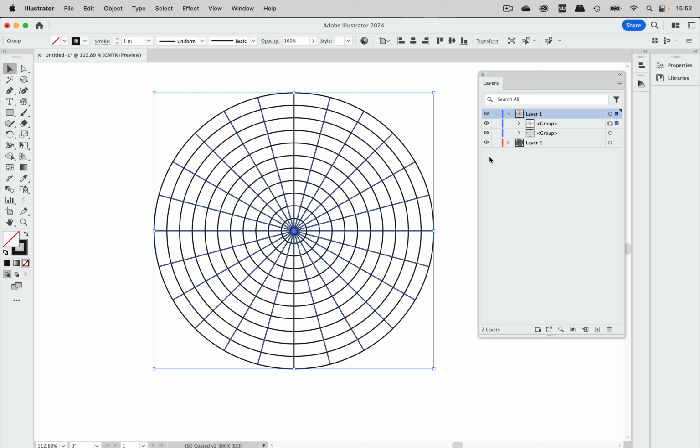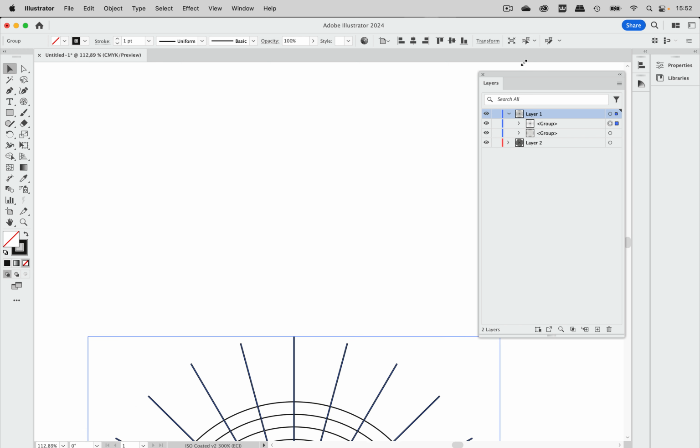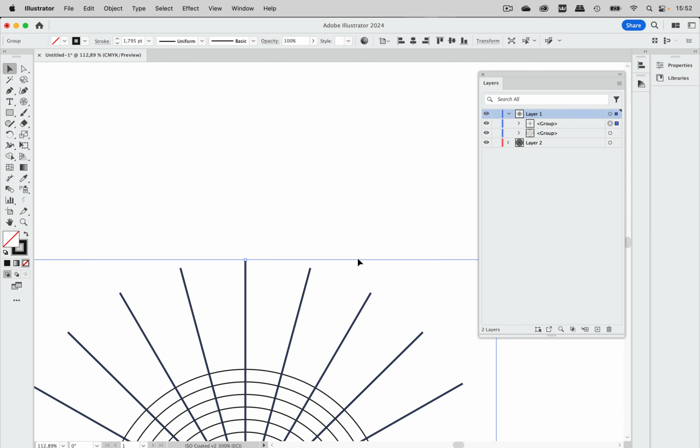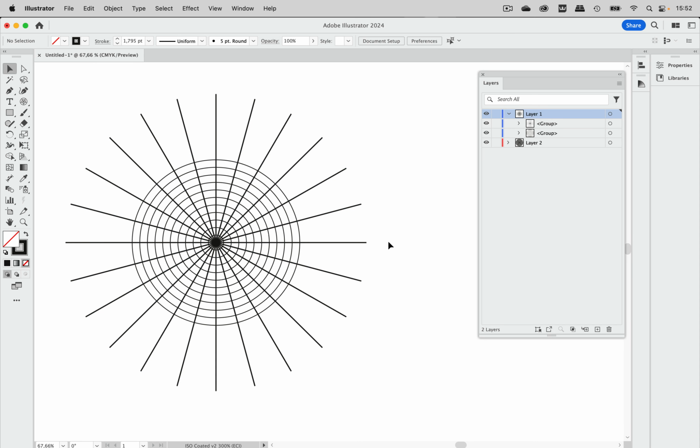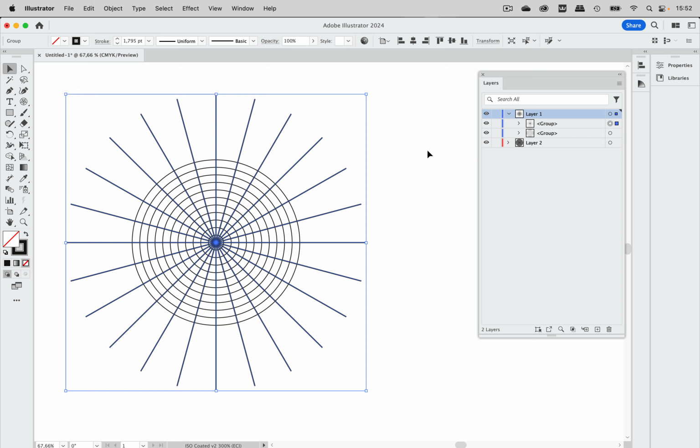Because unlike in Live Paint, or the shapebuilder tool, which has a gap detection, the functions we will be using don't have that. So we need to make that larger, and let's press the Alt and the Shift key and then enlarge that like this. And they are quite large now, which is great. So the next thing is we need to connect them. They are all single straight lines and we need to connect them.